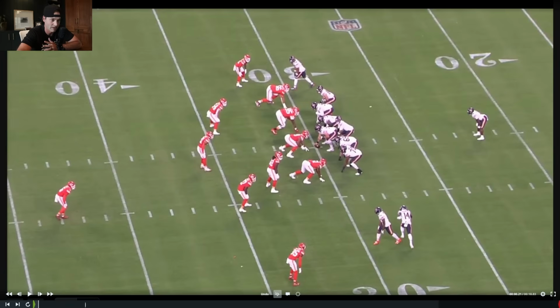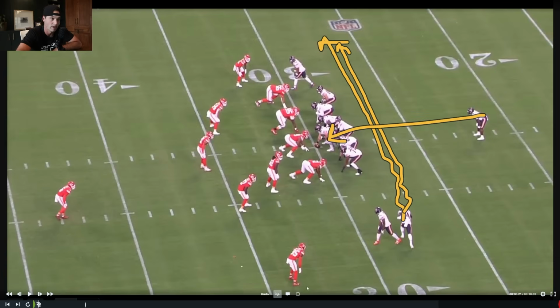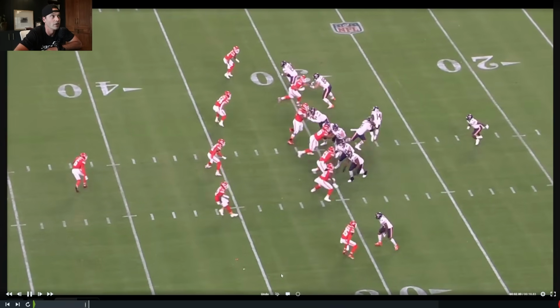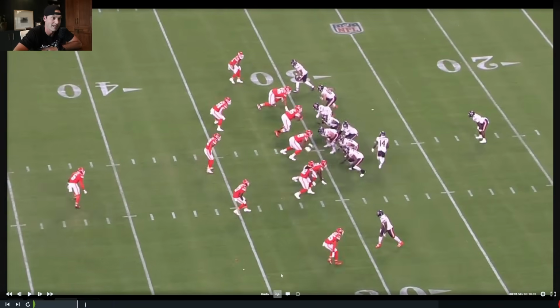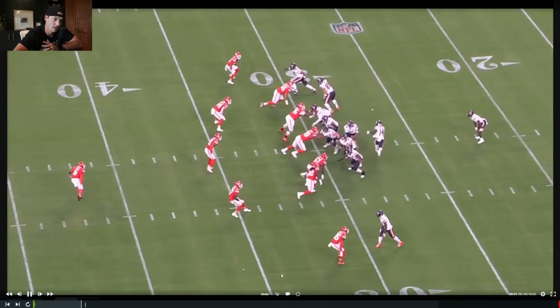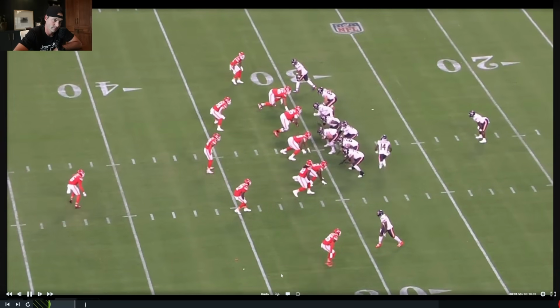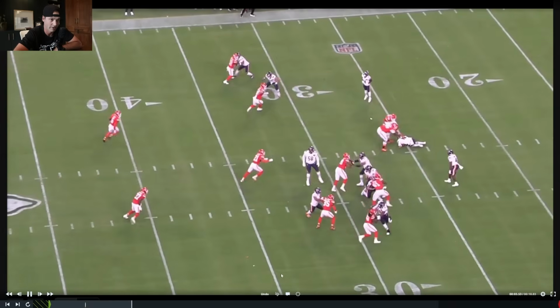So let me start by saying the assumption is we're jet sweep. We're just trying to beat the edge here. That's my assumption. There's a world in which we're faking the jet sweep, running dive behind it. I don't think that's what's going on. So I want to make sure that I'm clear when I say my assumption is we're running jet sweep. We're late on the snap to where we're just behind him. Ball's on the ground. Caleb recovers it.